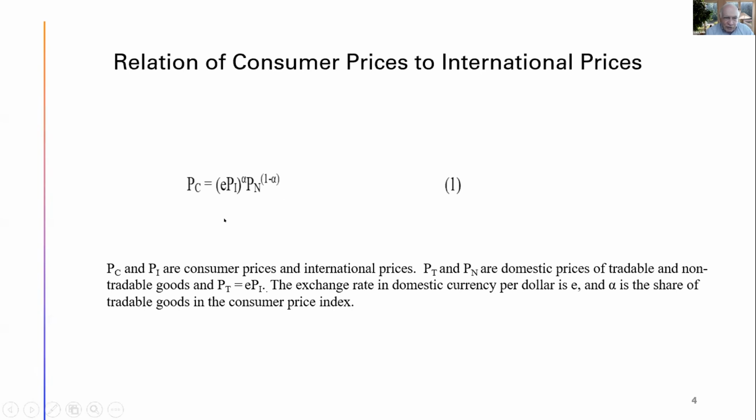This E is essentially an average because we had two currencies. It's an average of two currencies, the CUP and the CUC, up to the end of last year. So the interesting thing is that when we calculate alpha for the last decade, the number in Cuba comes up to about 0.198, in other words, almost 1/5. So the share of tradables in the economy is about 20%. This is extremely low.